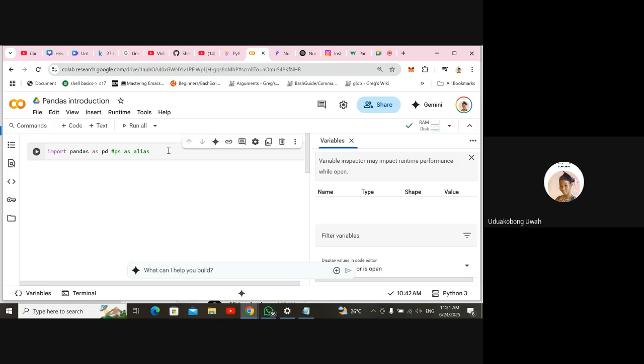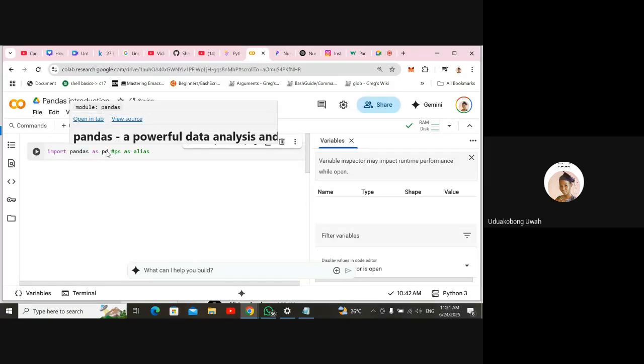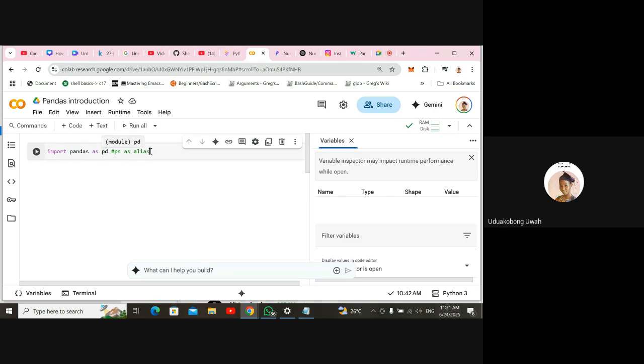Alias, okay. So I'm using this, and it will help you save some typing time, each time you want to type pandas. If you use pd, you can access this library. Now, after this import statement, we can use pandas functions and objects by calling them with pd, just like what we did. For example, you could have pd.DataFrame and all of that. You will see it when we get to it.